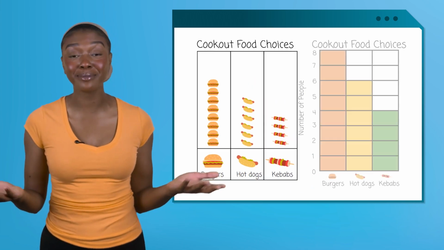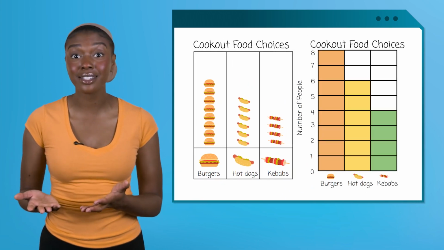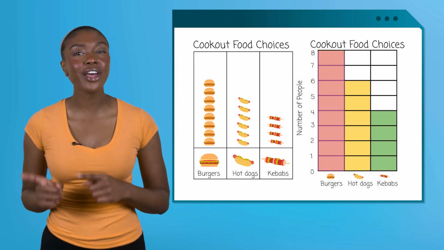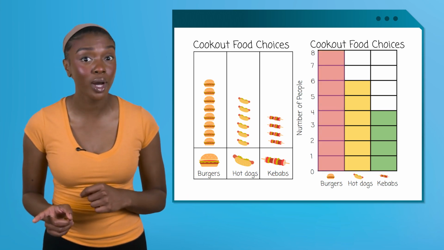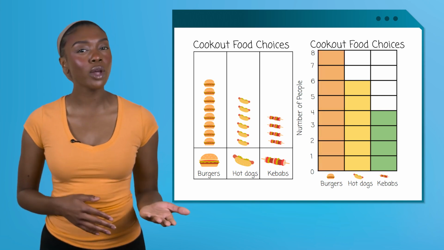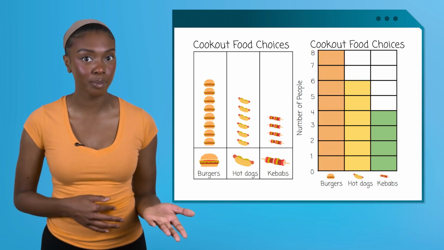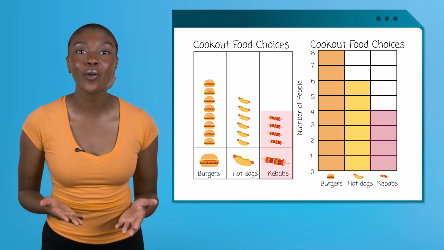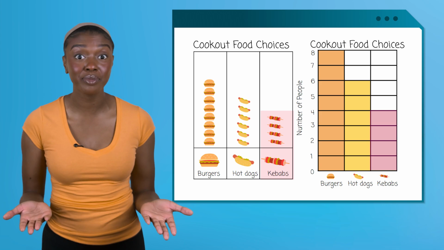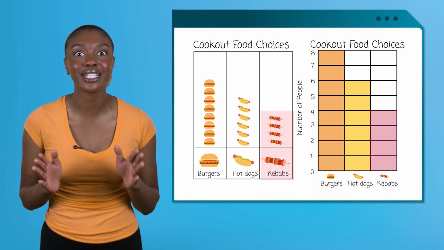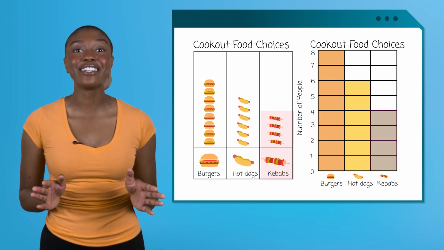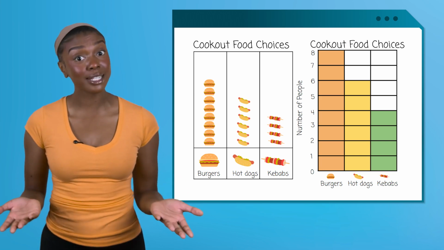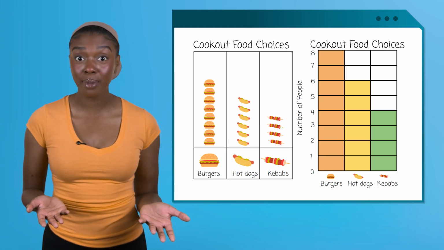It works the same way in a bar graph. We can count the boxes or look to see which bar is the tallest. If we know that the tallest bar tells us which one is the most popular, which one would tell us which food was the least popular? You got it. The lowest or smallest bar or column of pictures is the food that people ate the least. This tells me that for the next cookout, I definitely need to buy a lot of burgers and some hot dogs, but not as many veggies for kebabs.